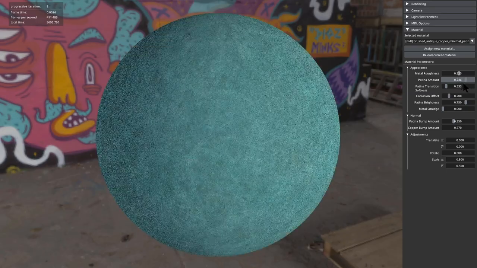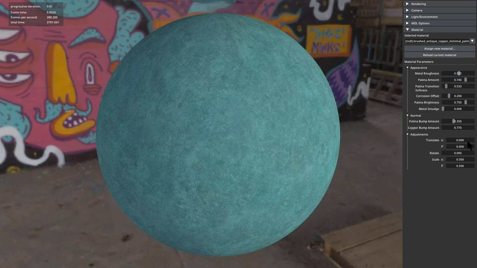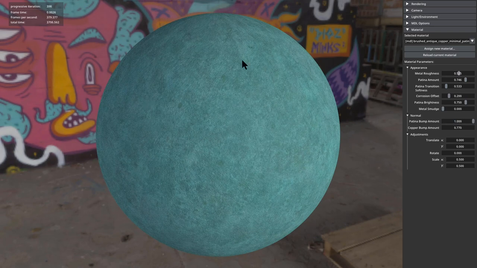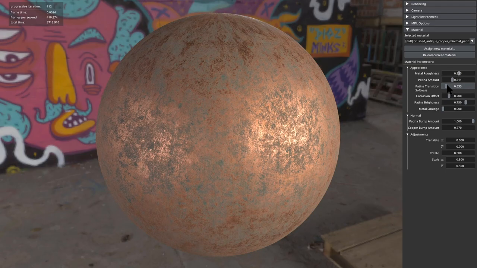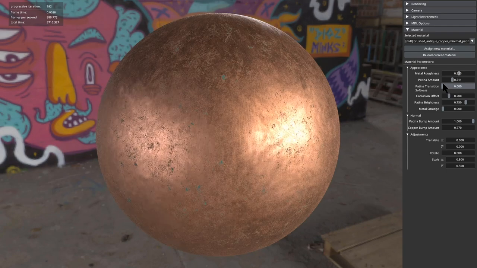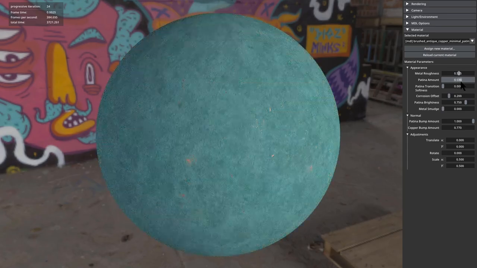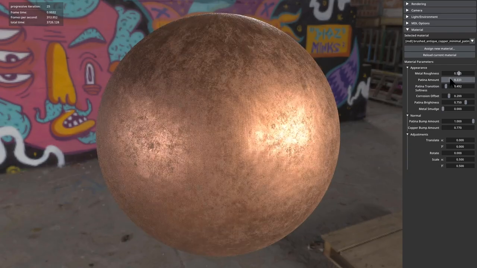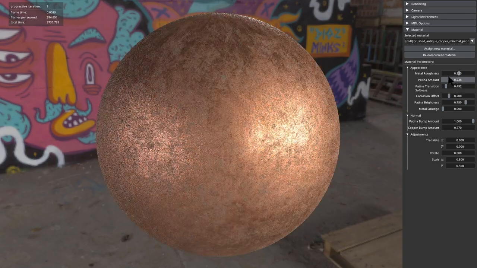So you dial up the patina amount parameter, and the material is covered in copper oxide, and you can adjust the bump map of the copper oxide layer independently. And also for the transition softness, whether you'd like to have a rather hard transition, set this to 0, and you see then it comes in very quickly, or you can make a soft transition, so if you have the effect grow, it's softer and more gentle.